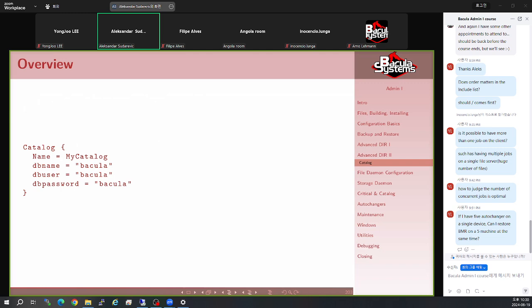Now, the catalog resource. A catalog resource, I told you, needs to be defined on the director side to point to a catalog that is to be used by certain clients. You can have one or more catalog resources. We do not suggest using multiple catalogs, but it's possible. You define it by defining its name and then parameters on how to reach the SQL database. If it is a local database, you need only the name of the database and the username. Even the password is not needed because you're connecting to a local database through a Unix socket. So in general, that type of communication is not password protected.